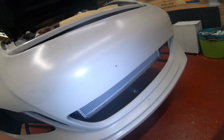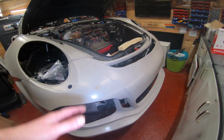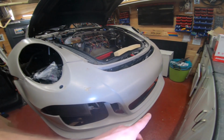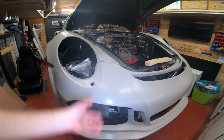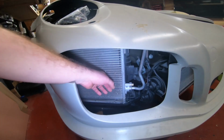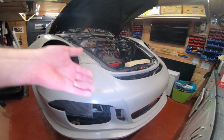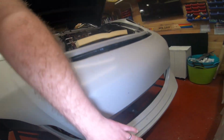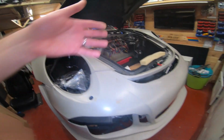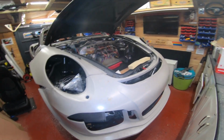What else? Third radiator. These are all extras that I have. I put a third radiator in. Again, that needed fabricating to make it sit properly. The third radiator connects to the two side radiators with extra pipes, and it just goes in the middle. Because you move this whole unit forward to clear the wheels, the standard third radiator kit doesn't line up with the bracket, so I had to make extra ones. There's plenty of room here behind the bumper, so the bumper doesn't need to be on while you do it. And of course, if the bumper is on, it's going to get in your way. So just do stuff like that before you put your kit on.